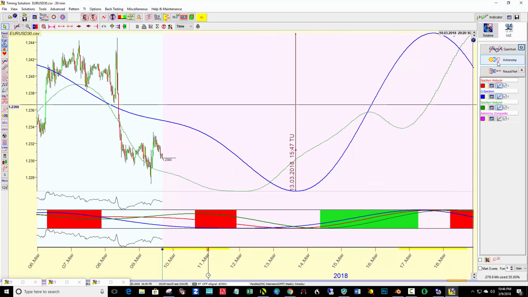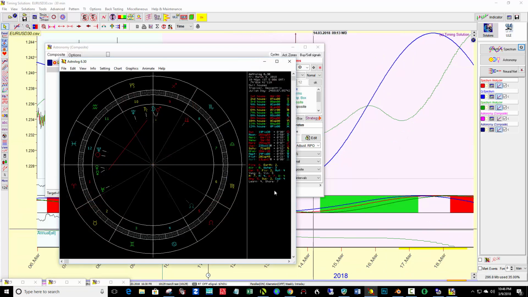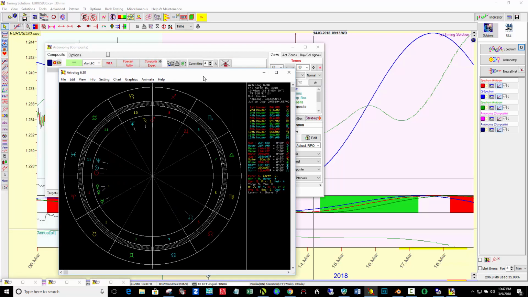So I may go in and look at other studies. Let me launch Astrolog here and see what's in the clear for this week coming up. By that I mean no squares, no conjunctions, and no oppositions. So here's Monday, March 12th. I see Jupiter in the clear. Saturn is making a square with Venus through Wednesday, and Jupiter is fairly in the clear. So I could take a peek at that.